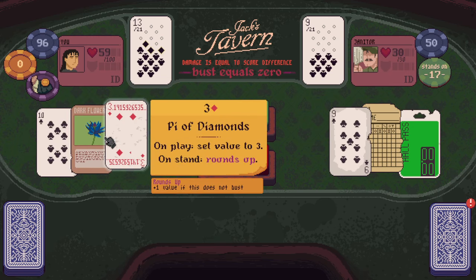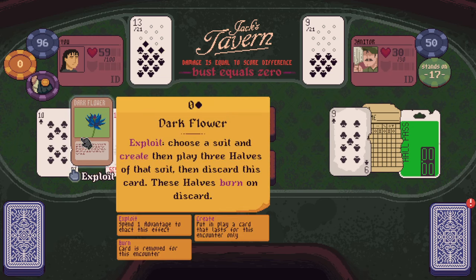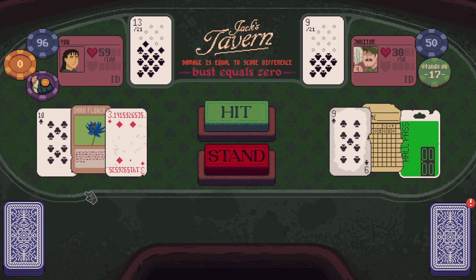Dark Flower works in that it will round up and get you to 21 if it wouldn't bust you, which is pretty OP, actually. So that means if I hit a 5 or higher, because I'll get to 18, I'll win. But obviously I can't hit a 10. What's the highest I can hit? I can hit 8. Yeah, 8 plus 3 is 11, right? Yep. So I can't hit a 9 or above.